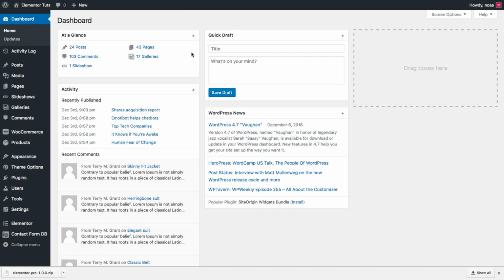And it did. If you are having issues with activating your license key, check to see that you haven't copied any spaces or other characters. For any other issues, you can contact our support team through the Elementor plugin support page. You could find the link in the description below.